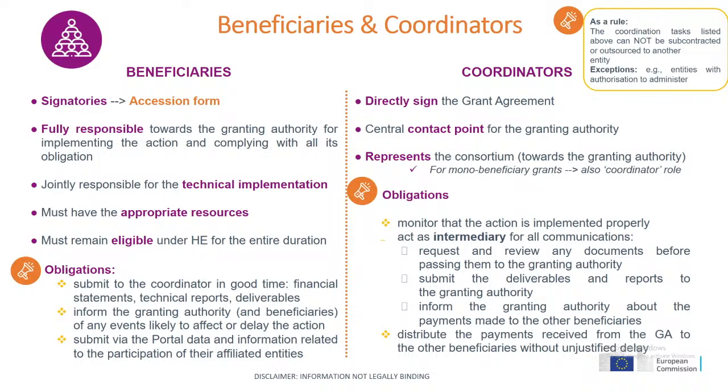So you have to monitor that the action is implemented properly. You will act as intermediary for all communications. So you will request and review any documents before passing them to the granting authority. You will submit the deliverables and reports to the granting authority. And you will eventually have to inform the granting authority about the payments made to the other beneficiaries if required.